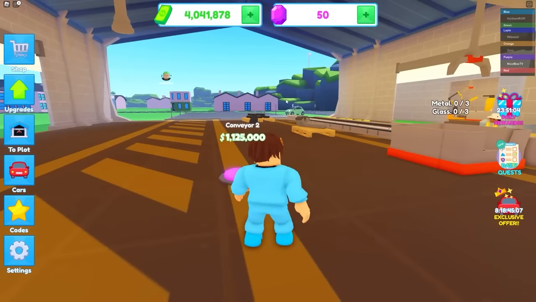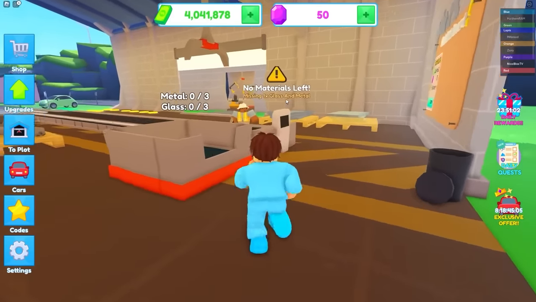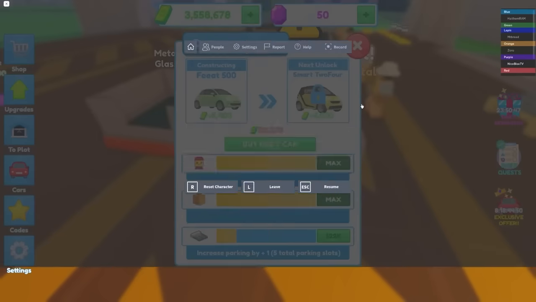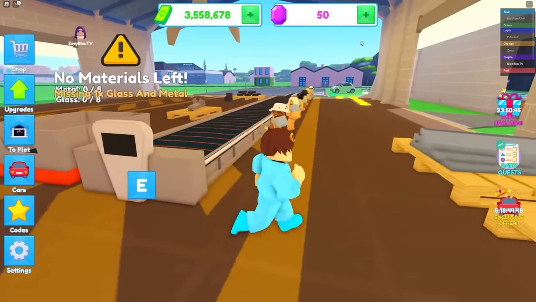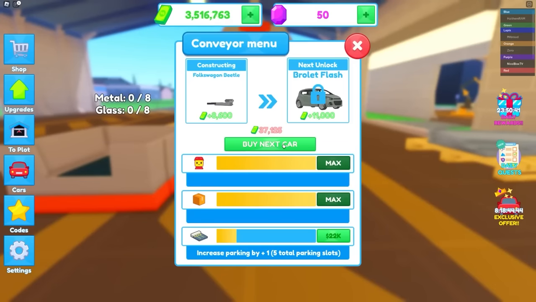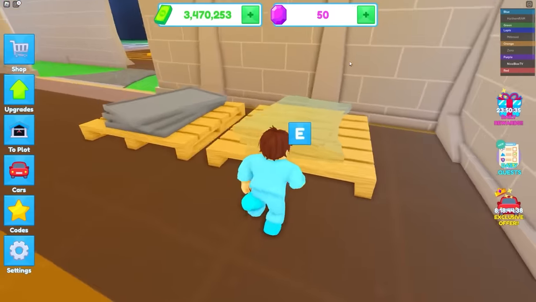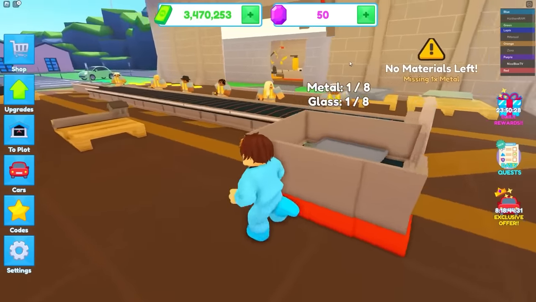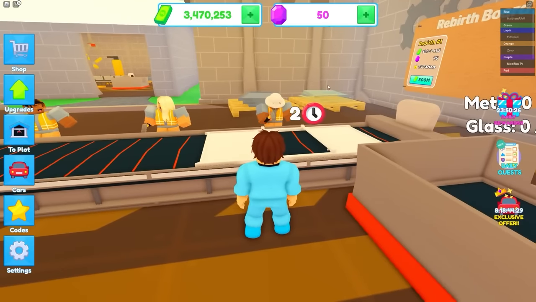Now I can get conveyor belt too. But before I do that, I think I should get more workers. Because the more workers I have, the easier it is. So if I fully max out these workers, and then I max out my storage right here, and then I max out my parking spots, then I'm pretty sure I'm gonna have a fully maxed out station. Check it out! Then now I can buy the next car just like this. Whoa, how high can I go? Well, let's just start with this. Let me put one glass and one metal right here. And let's see what happens. Let's see these workers go crazy! Okay, this guy is gonna start on the bottom of the car.